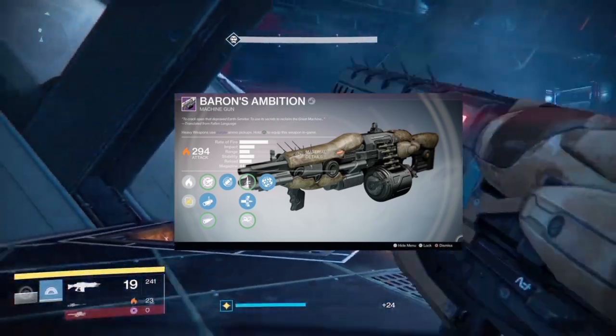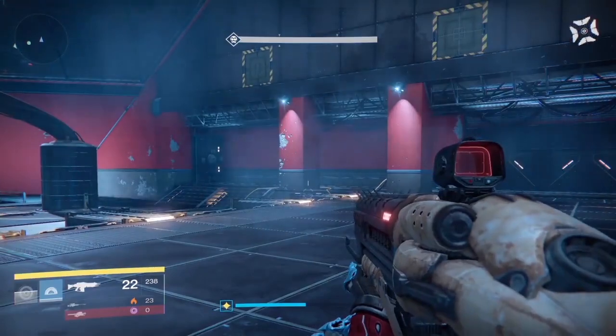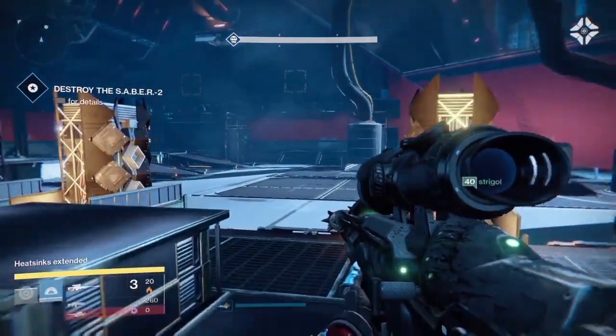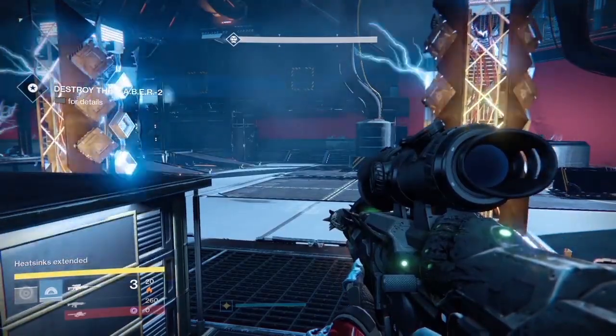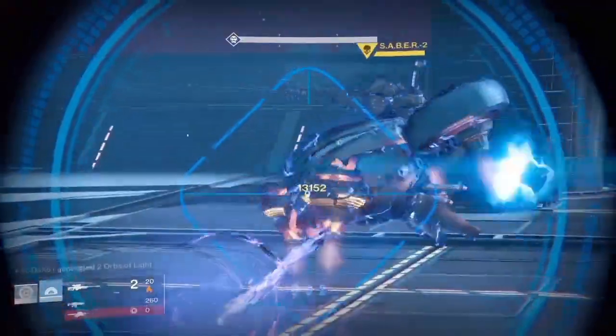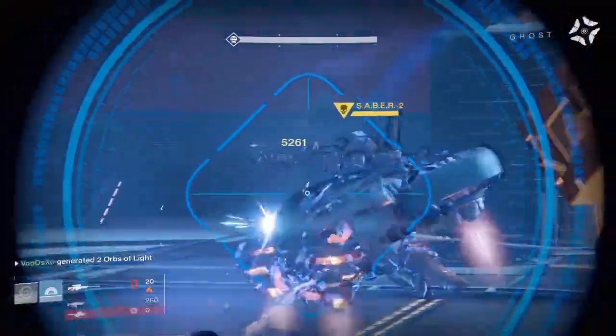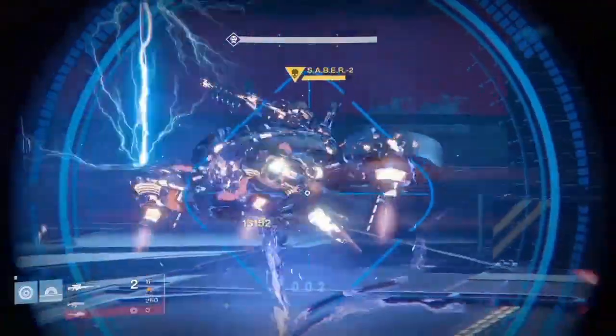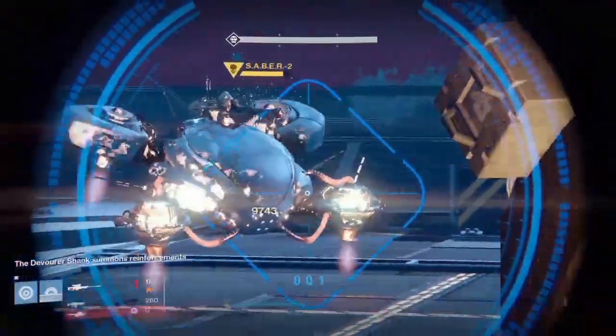I'm going to show you how to get the Baron's Ambition machine gun, which is basically killing S.A.B.E.R-2 a bunch of times on Heroic. It has a bonus perk that will allow you to do more damage to Fallen Captains. Everything else will be random on the gun, just like the Imago Loop and other weapons that are similar to this.